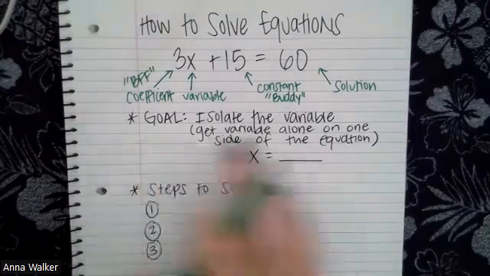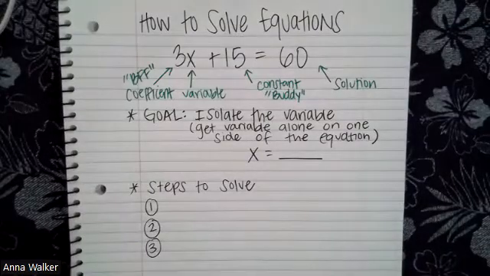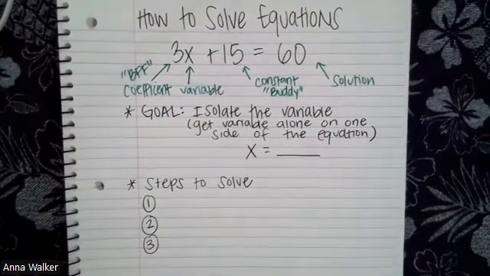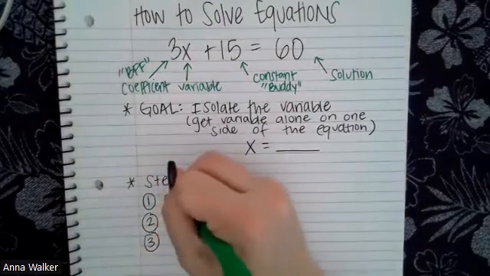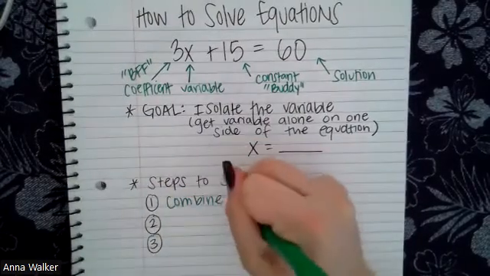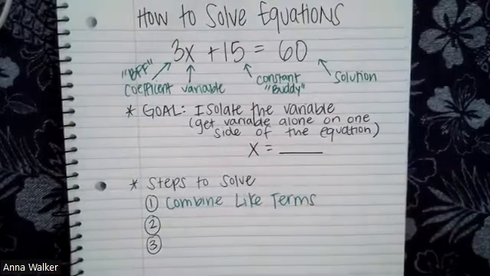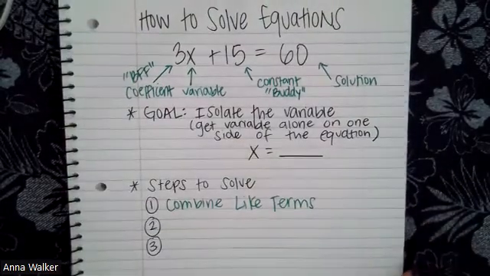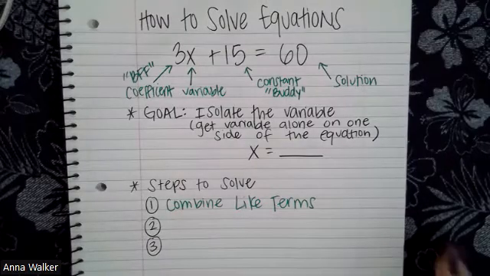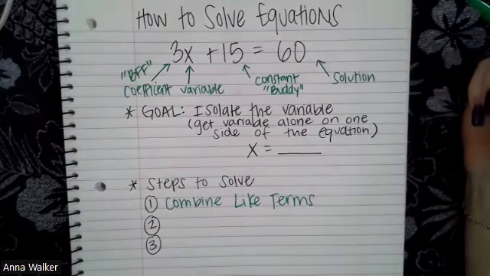Okay. So now that we know we're going to isolate the variable, let's talk about the 3 steps to solve. So the first thing when we need to solve an equation, the first very important step that makes our life a whole lot easier is combine any like terms. Combine your like terms. So if you have like 2x and 4x and 6x, combine all those like terms. However, you need to combine them, adding, subtracting, whatever the signs are telling you to do. Combine your like terms, because then it means less steps to solve in the future.